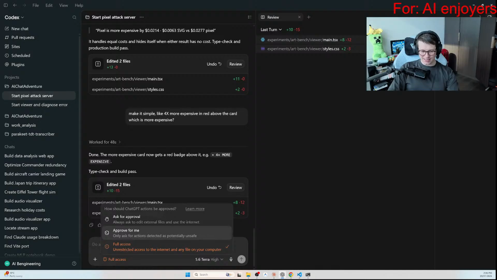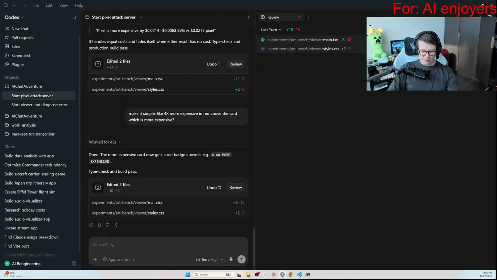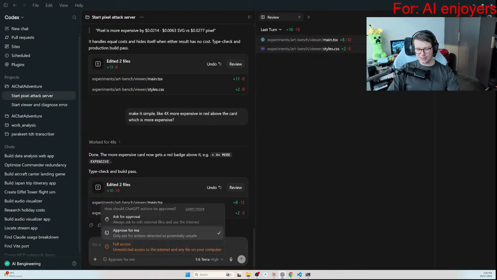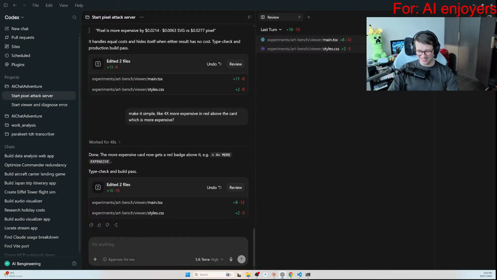But if it was going to... yeah, I feel like maybe we should put on approve for me just to be a little bit safer, just to have it self-classify actions. Yeah, it runs into a concrete wall every 20 million drives. It's risk versus reward, you know? If the reward is that it makes you 100,000 times more productive, and then the small risks that something can go wrong.